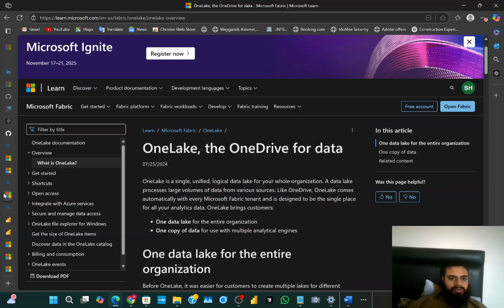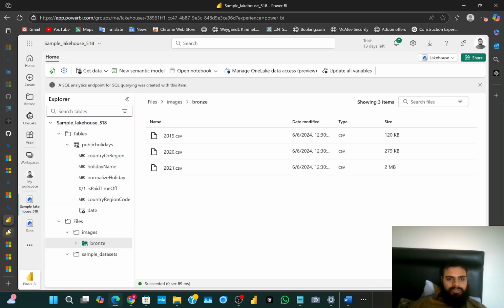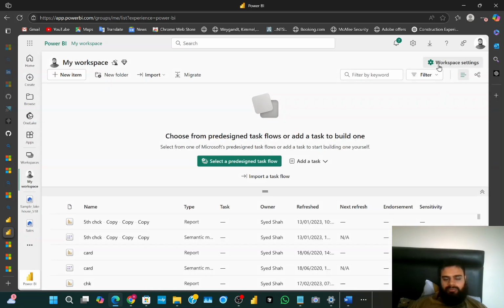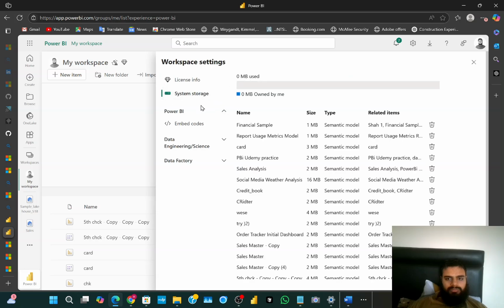Okay, so where we were: Spark settings. The instance info file storage system. These are the names of items in the workspace, their sizes, their types, their related items, the report connected to this model.